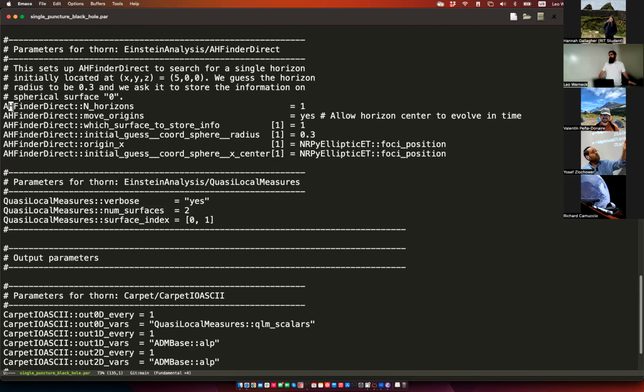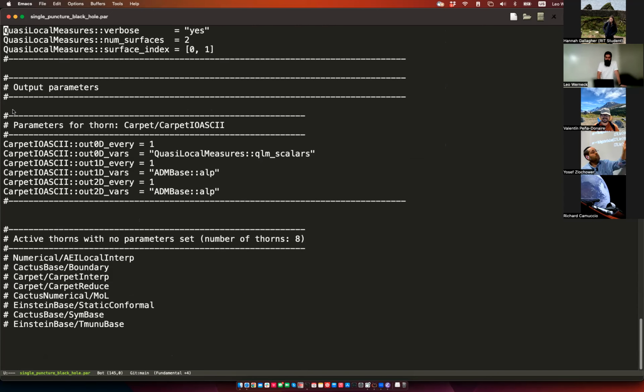So that output file just starts, say it merges and collapses at 2010, it starts at around 2000. Even if you don't set that up, it's not going to output anything until it actually finds a horizon. And then when it does, it's going to be completely discontinuous. It's going to have nothing, and then it's going to have one iteration at 200,000 or something like that. It only outputs if it finds something.